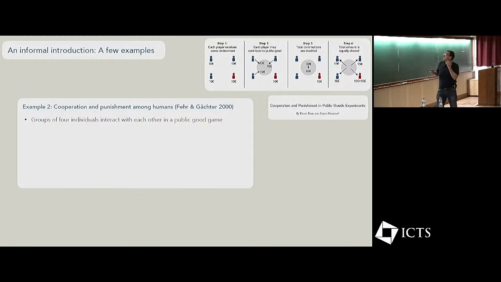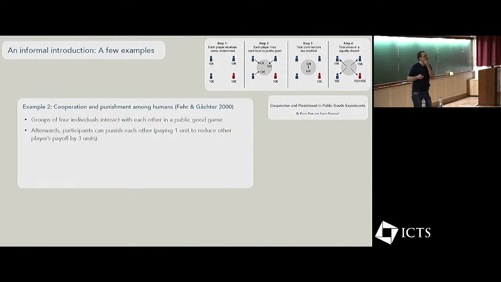Now what is interesting, if you play this game just as such, usually what you see is that cooperation breaks down after a while. But what Fehr and Gächter did is, after each round, there's actually a punishment opportunity. And how this punishment opportunity works is I pay 1 euro in order to reduce Sylvia's, for example, endowment by €3.